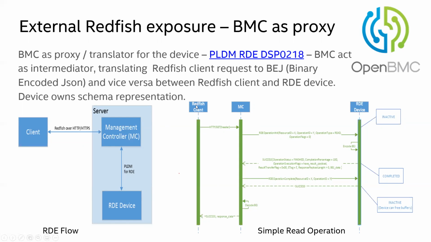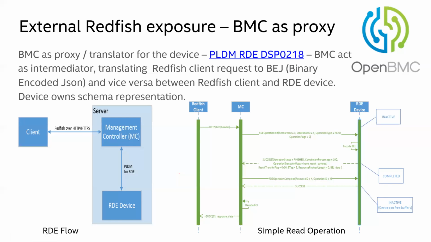So basically, let's say that Redfish wants to query certain things, so it will send that query to the management controller, in this case the BMC. Now the BMC will initiate the operation init to the RDE device, and based on the binary encoded JSON data, it will be encoded, go and perform that action, and send a success message. Then the BMC can come and requery the data, and once it receives the data, it will forward the success message back to the Redfish client.